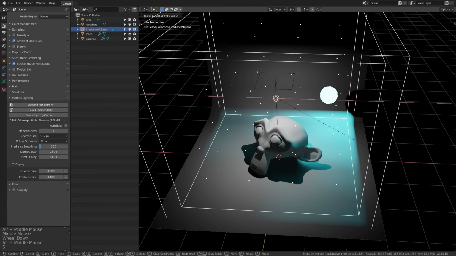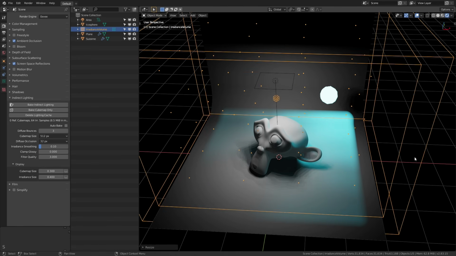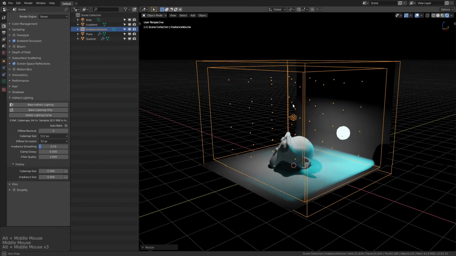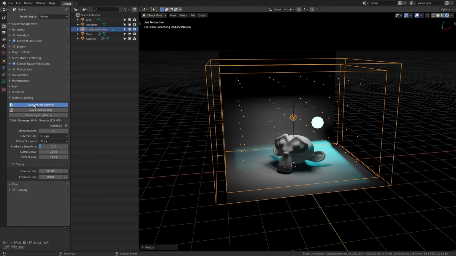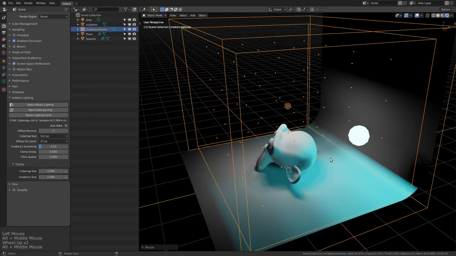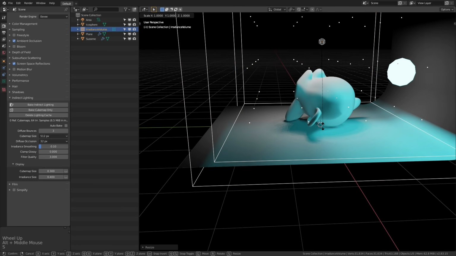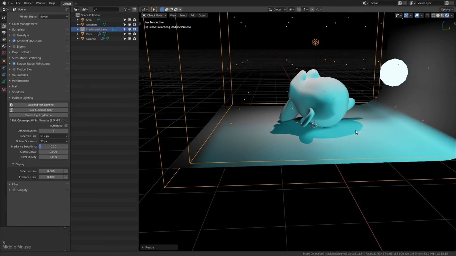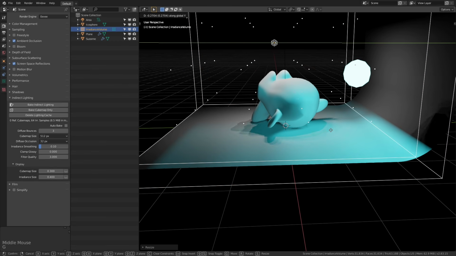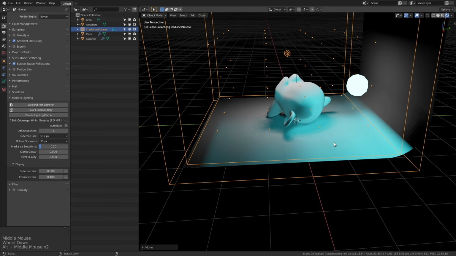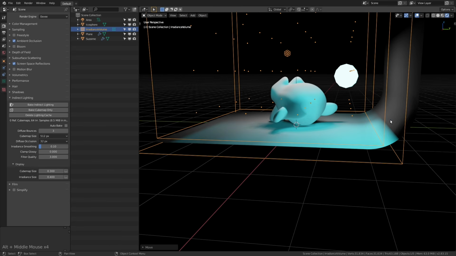So what we might want to do is scale this up on the z-axis. And I try to keep this grid somewhat uniform. So if we rebake the indirect lighting now, we'll get lighting towards the edge. We can see it kind of is problematic here, so we might even scale this up on the y-axis a little bit. And then make sure to move it forward so the edge of our internal bake is definitely in the curve here, so we don't get any clipping issues.